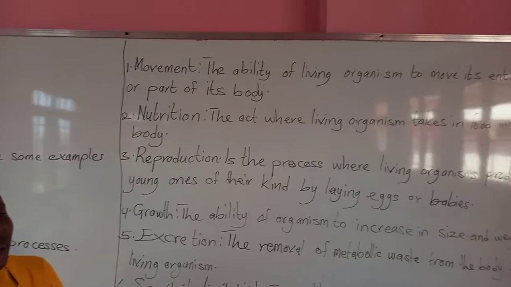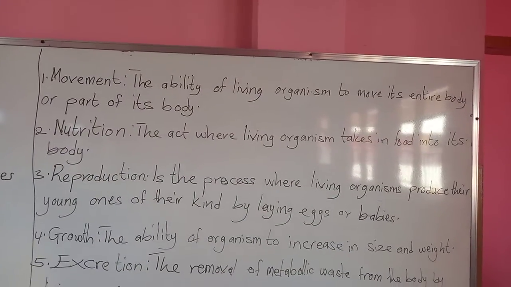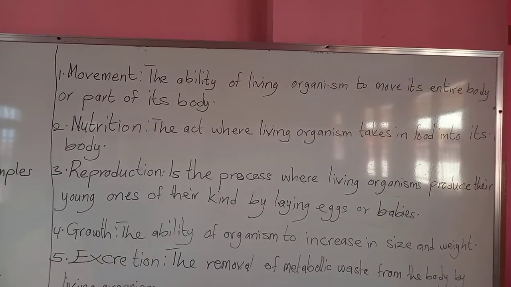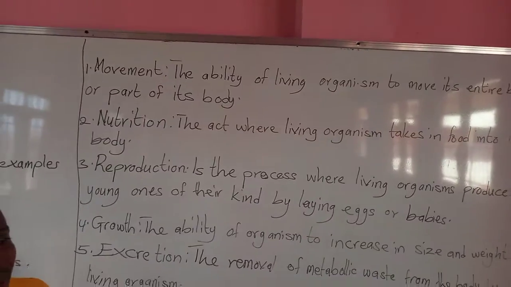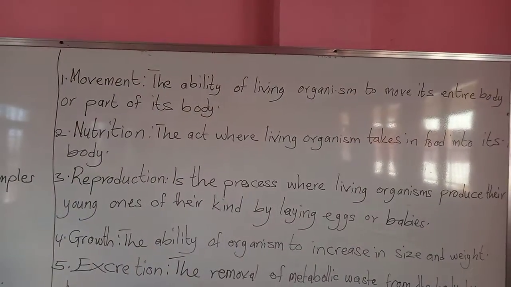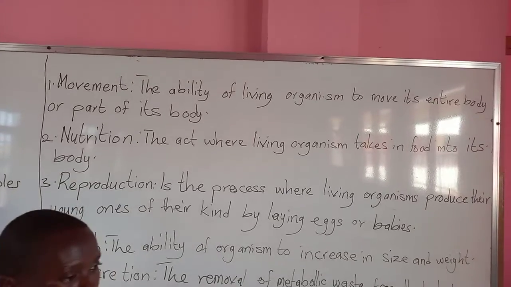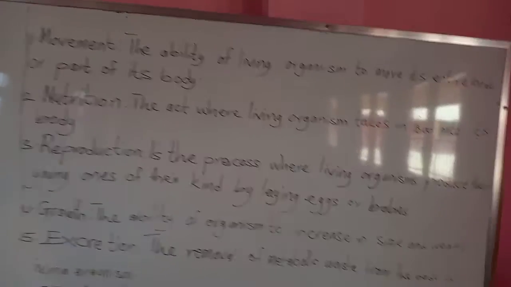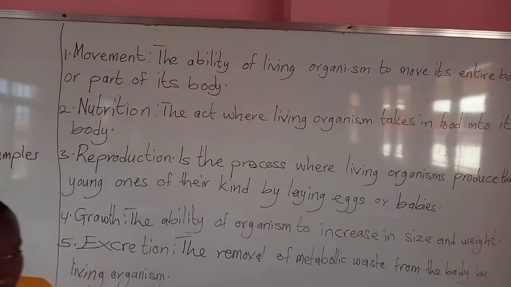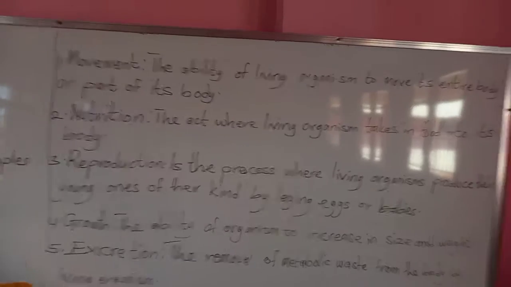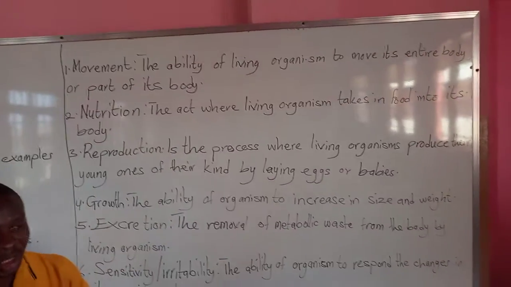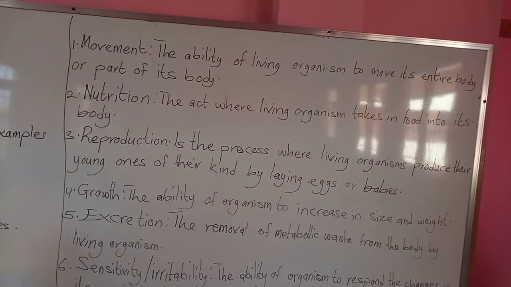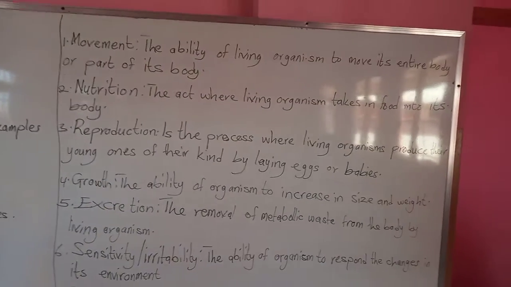But we can see that when we grow plants very small, let's say the mango plants you have in the house, when you first brought it to the house, it's very small. But after some years it has grown tall. So it is showing some kind of movement, and it is moving upwards. That is movement. It's moving part of its body. Or at times when the wind is blowing, you can see that the leaves are moving up and down. It's showing movement of part of its body.